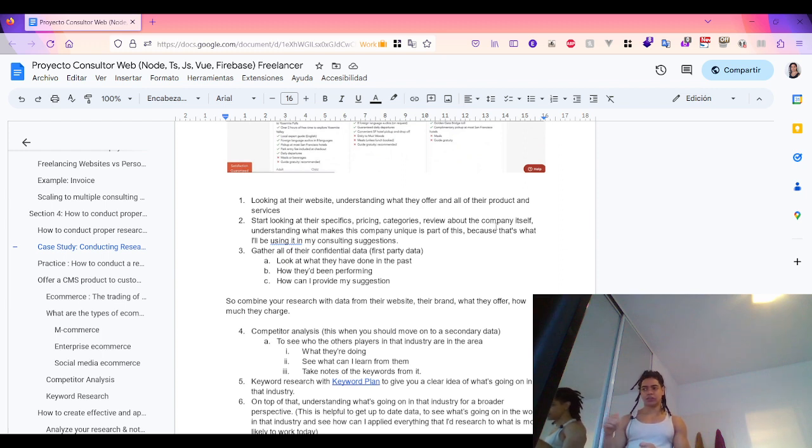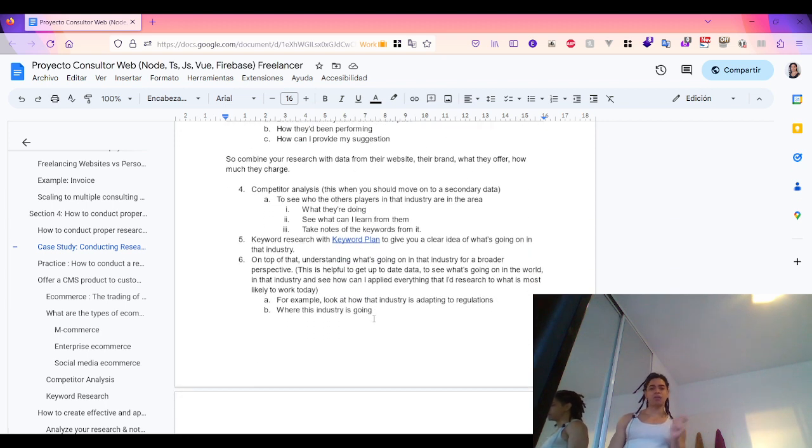Okay, and that includes looking at the news, looking at the regulation and where this industry is going. So this fourth step, when you conduct research, is something that you can automate, especially anytime you are meeting a new client.